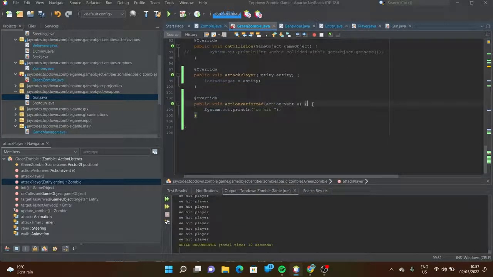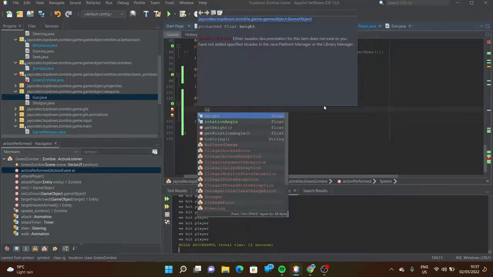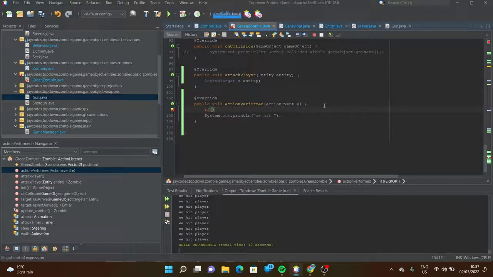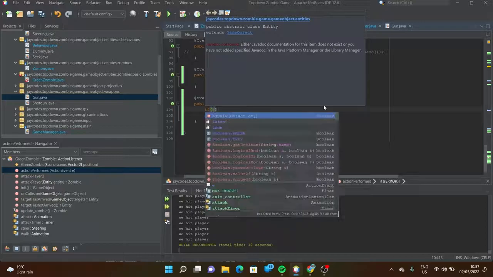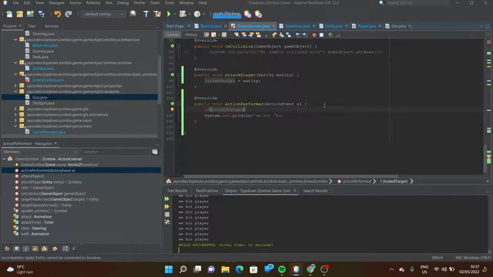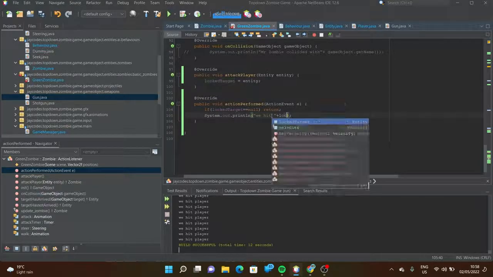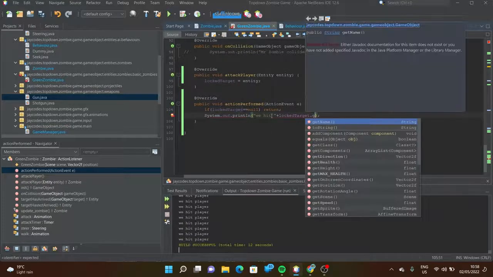And I want to check if entity is not null. So if locked target does not equal null. Actually if it's equal to null, then we return. So pretty much what we're saying here is that if it's null, we just want to exit out of the method. And if it's not null, I just want to say we hit plus locked target dot get name.